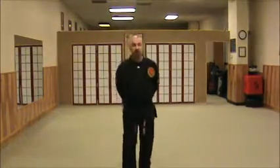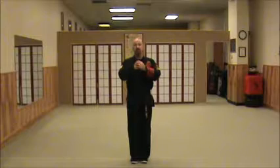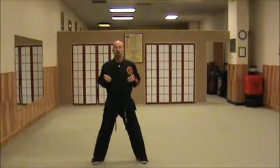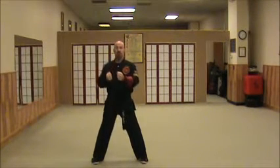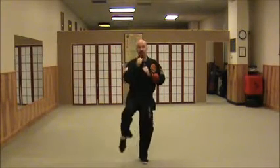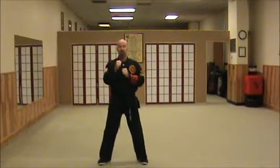So the first thing we're going to do is, as with any lesson, start in our front position. Front position, we bow. Then we're going to step out, as demonstrated before in previous videos, into our horse stance. Because you're in a good tight chamber, we're in a good horse stance. From here is where we throw all our front punches, thrust punches, tiger claws, our front kicks. Notice my hands come up on guard to throw the kicks. This is also something we do when we're performing combinations.